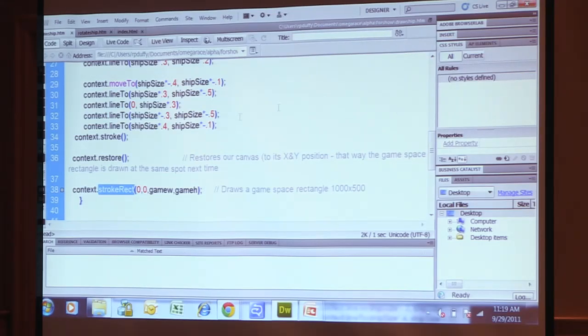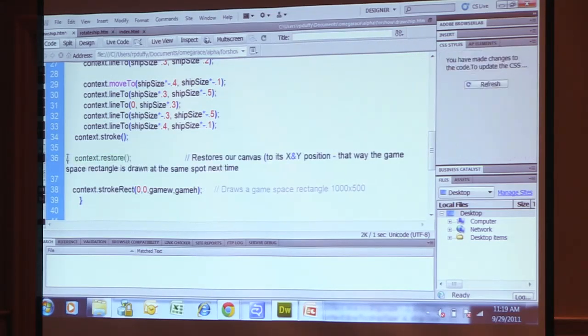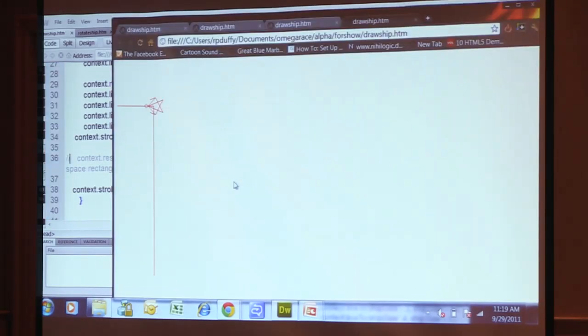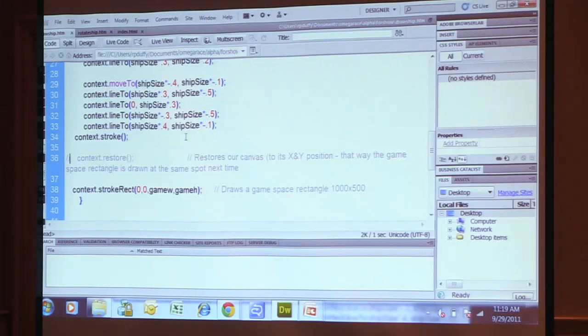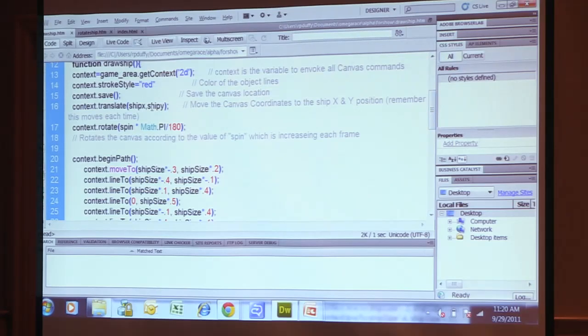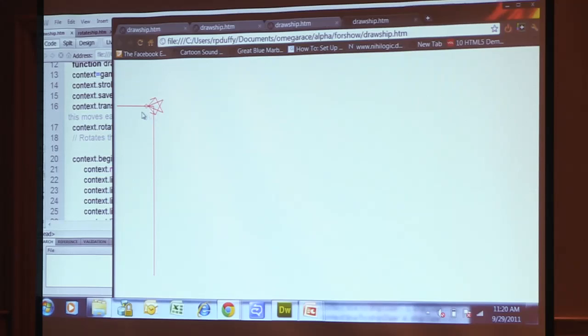So let me get rid of this restore here, and you'll see what ends up happening if I forgot to do the restore. You'll see that the square or frame that I created for my game is now drawn in the wrong place and at the wrong angle. Because what ended up happening is I translated here, but I didn't restore that translation back. So the next object is drawn at wherever I positioned my canvas last. So that's why you save and restore.